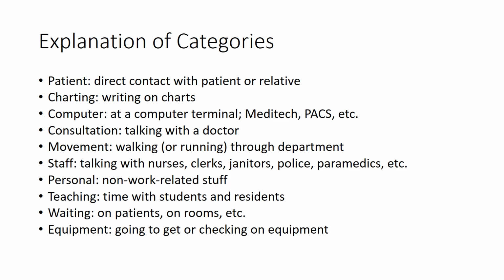Most of them are pretty self-explanatory. Patient means direct contact with the patient or a relative talking about the patient. Charting is writing on charts, not reviewing charts, but just writing on charts. Computer means being at a computer terminal, for Meditech, PACS, or whatever. Charting and computing are often done at the same time. You look at the computer, you record some results, you go back and forth. We tried to parse these out as best we could, but sometimes we said the person was doing charting and computing at the same time.